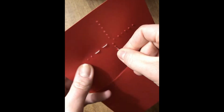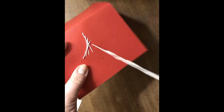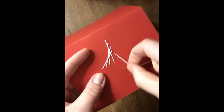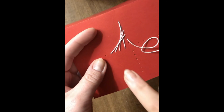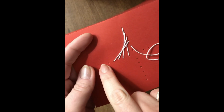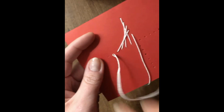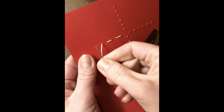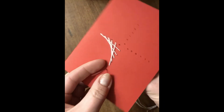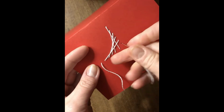Ooh, that one's a little sticky. I just have to find a little opening. There it is. Okay. Now this whole time, this is the arm I started out way out here, and I've been moving closer to the center. And this is the arm where I started at the center, and I've been moving out towards the edge. So I came up here, I'm going to keep moving out to the edge here. Wherever you go down, you're going to look in the same arm to come right back up. Right just over. Okay, and I've made it to the last one on that arm, and the last one on this arm.